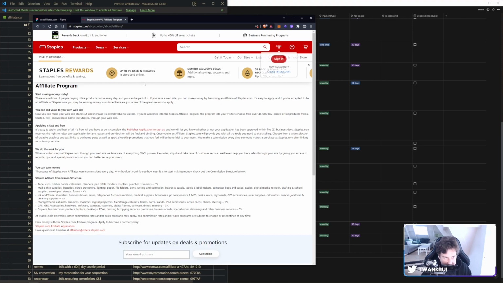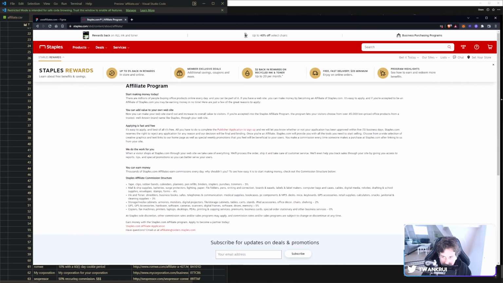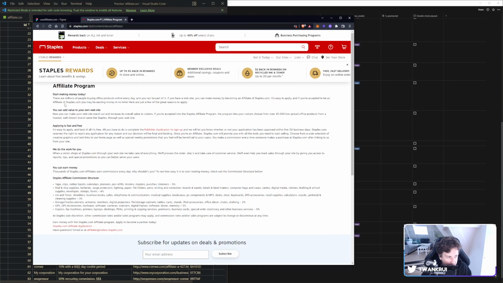Staples rewards. Up to 5% back in rewards. Start making money today. Okay, so 5%, no 0% bullshit, right? But it's just a printer's lab.